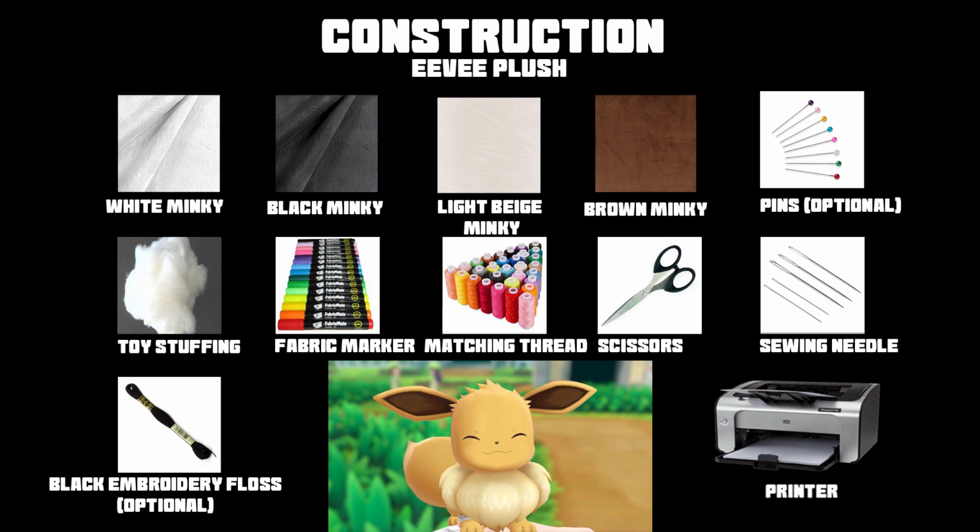You can change the fabric to make it a shiny Eevee if you want to. Pause here if you need to.